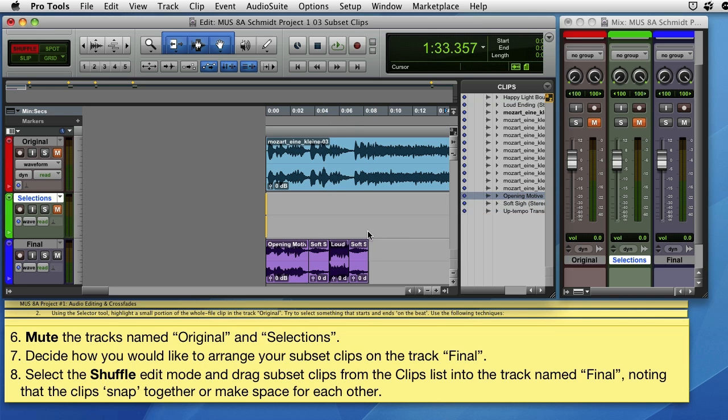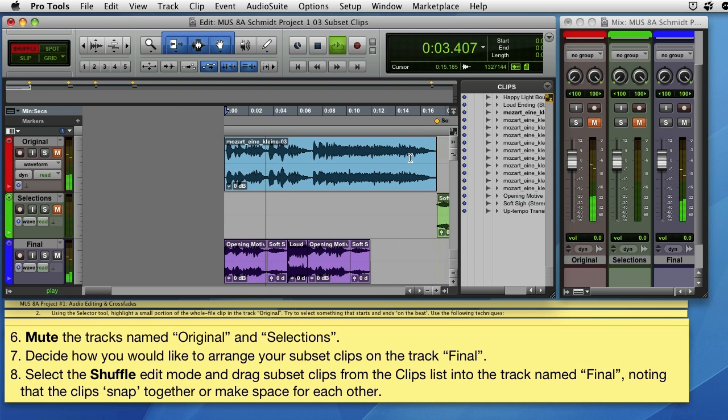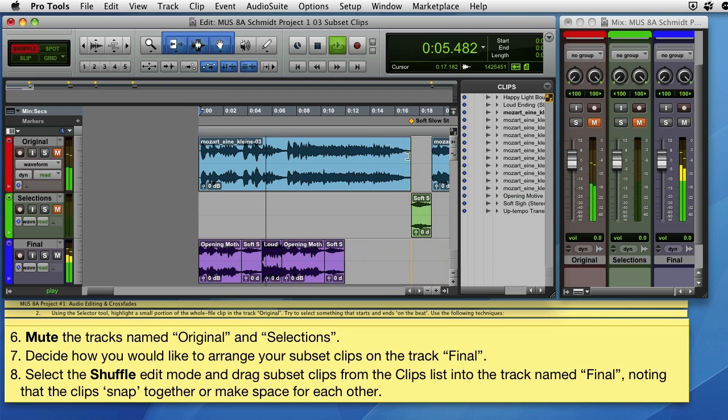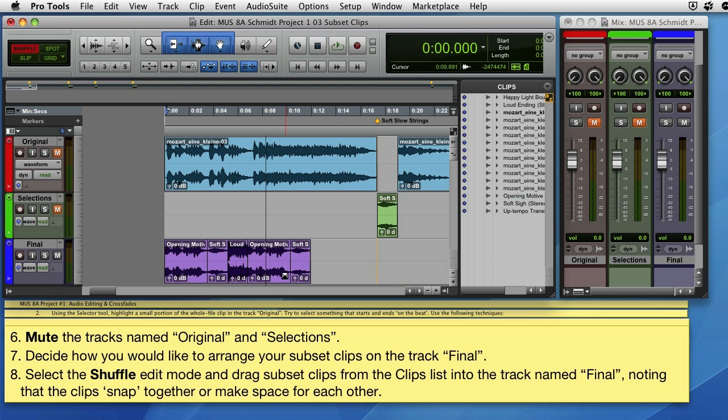You can drag it in between, and in shuffle mode it'll push the two aside. So let's see what we have. Okay, and if you don't like something, just click using the grabber tool and delete it, and the other file will snap right to it.